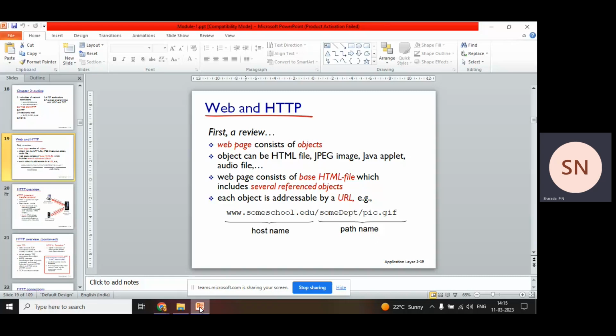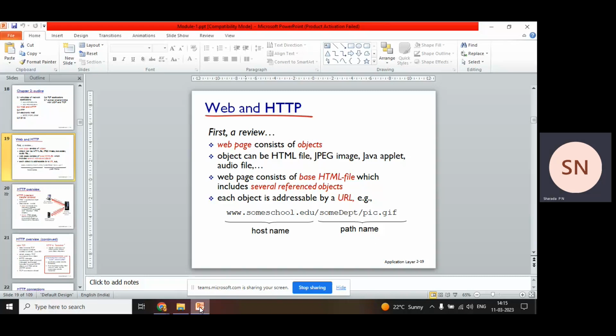HTTP is implemented in two programs: a client program and a server program. The client program and the server program, executed on different end systems, talk to each other by exchanging HTTP messages. HTTP defines the structure of these messages and how the client and the server exchange them.